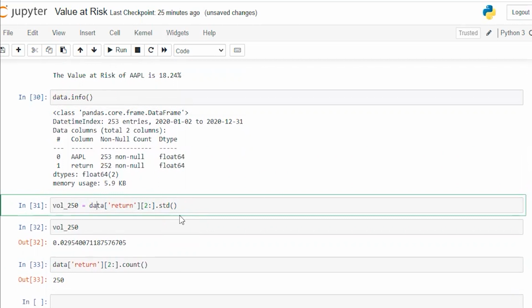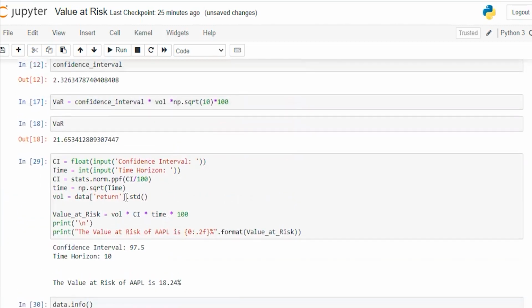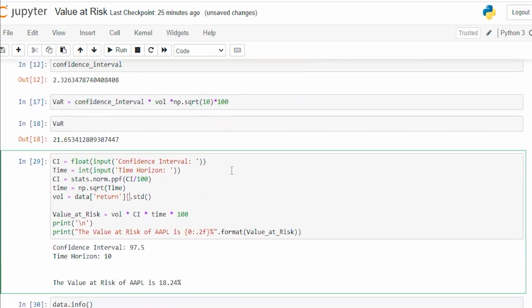So in order to calculate volatility of 250 working days, all I need to do is put 2 here. So what this line of code will do is calculate the volatility of only 250 working days.